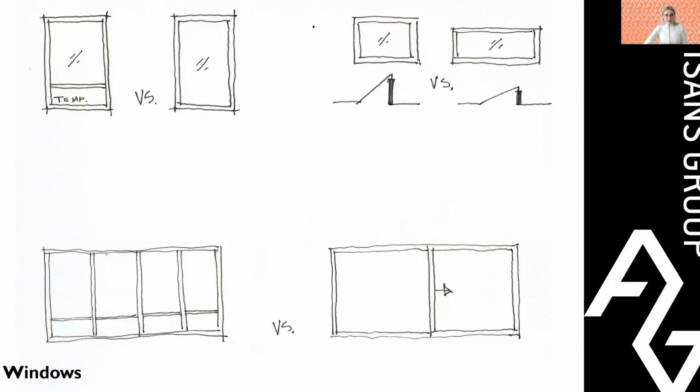The other thing I'm thinking a lot about really early when I'm just playing with forms and figuring out where things are located is the scale of the glass. Am I going to make the bottom unit operable and then just temper that? Am I going to make the windows really big but have them be fixed? Oftentimes we're used to this really thin clerestory proportion, and with passive house we want to try and get that as close to a square as possible, right? Better center of glass to frame ratio.